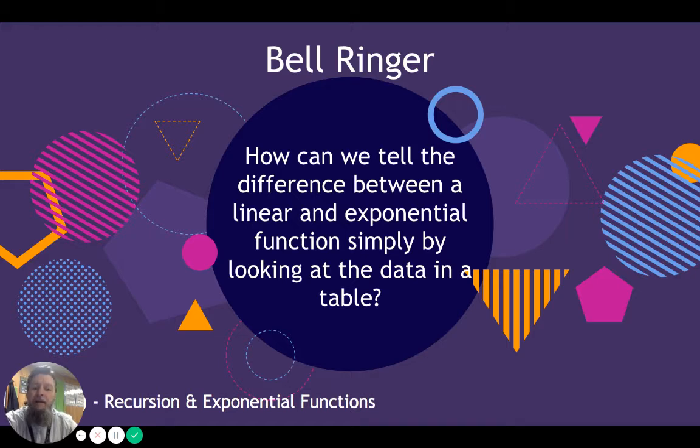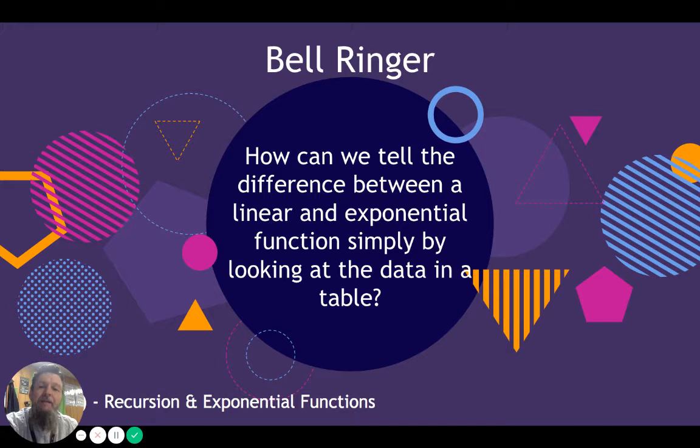How can we tell the difference between a linear and exponential function simply by looking at the data in a table? Okay, well, I don't have an answer for this one on the thing, but I can pretty much sum it up like this. A linear function, if we were to graph it, we could see easily. And an exponential function, if we were to graph it, we can see easily.